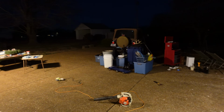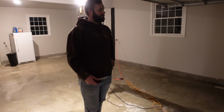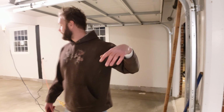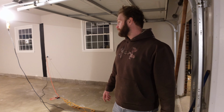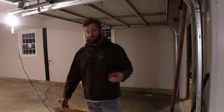Day 1's project is now day 8. This has really turned into phases. This is phase 1, clean it out, paint it. Yeah. I think phase 2 is gonna be organize all this stuff, get a bench in here, get a table built. That's all phase 2. Insulation on the doors. Phase 3 is the wood stove. Oh gosh. How about that?